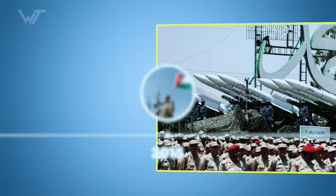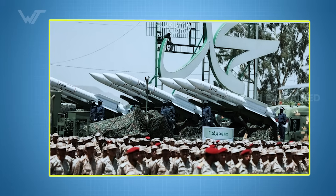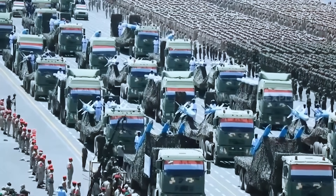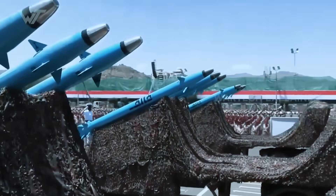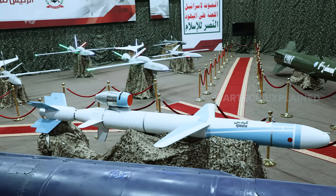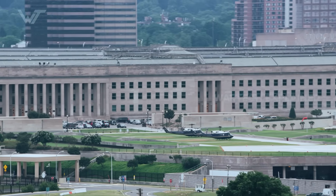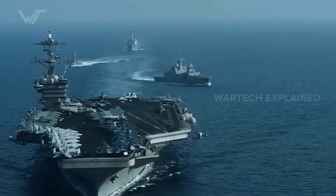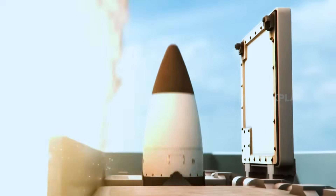But this was not the end. Between 2014 and 2015, Houthi forces captured 12 to 15 SA-6 launchers from the Yemeni military. Over the past decade, with direct support from Iran, they upgraded the radars and fitted the missiles with more modern seekers. As a result, the Houthis now maintain a significant arsenal capable of threatening US military aircraft in the region — a situation the Pentagon found unacceptable. After the successful 20 February 2025 strike, the US Navy concluded a lasting deterrent was required: a clear message that any attack on American aircraft would carry a heavy price.